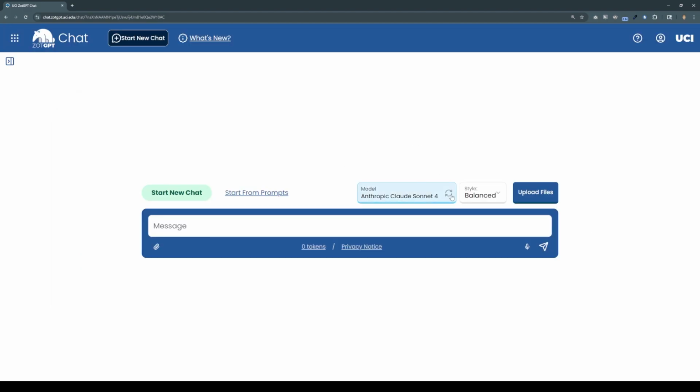And then next, you can actually choose the conversation style. So you can see right now I have balanced as my choice. You can click on this and switch it to something like precise. Precise is a great choice if you are uploading a document or if you are providing some data in your prompt and you want the AI to adhere closely to that data and not get too creative. You don't want to deviate too far from staying focused on that data. That's a great use case for precise.